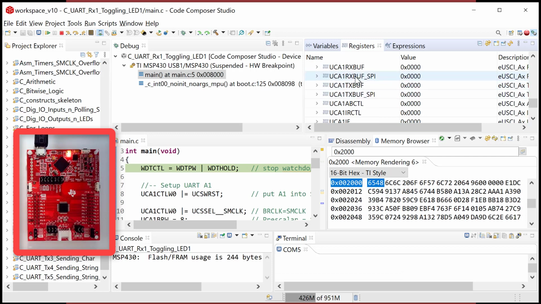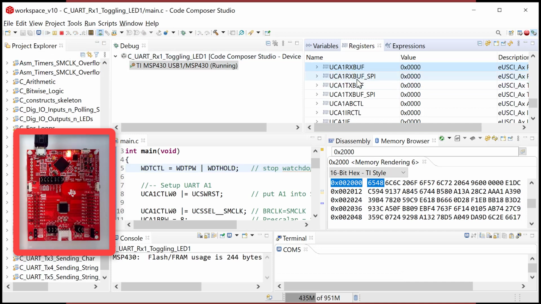So these all look very familiar. And if I scroll down, here's my receive buffer. So I've got the RX buffer right there. And notice that I haven't run this yet, and they don't have values. So when I run this, I'm going to go ahead and go run, and nothing's updated yet. They'll only update when it breaks. Go down to your terminal.